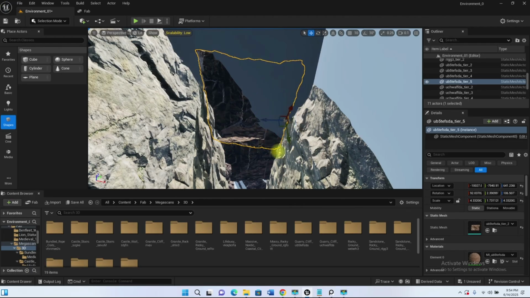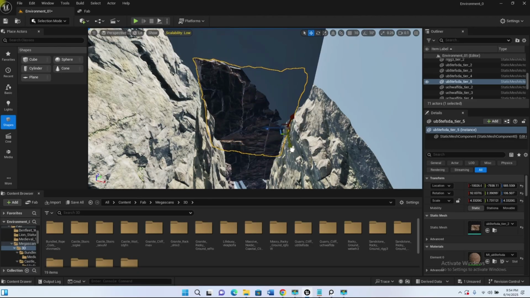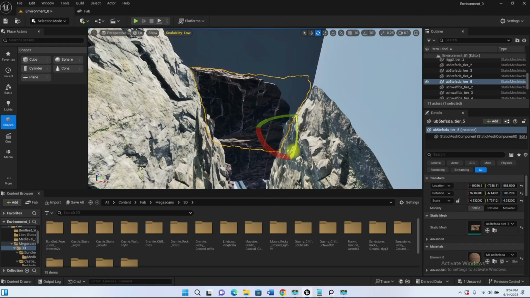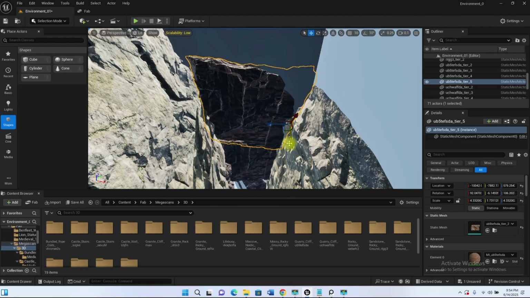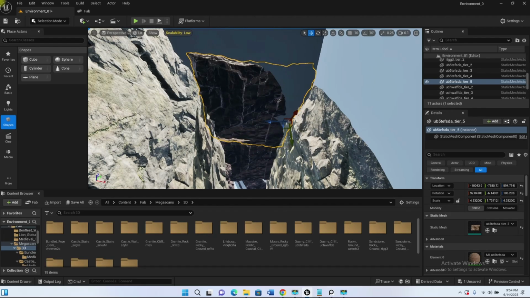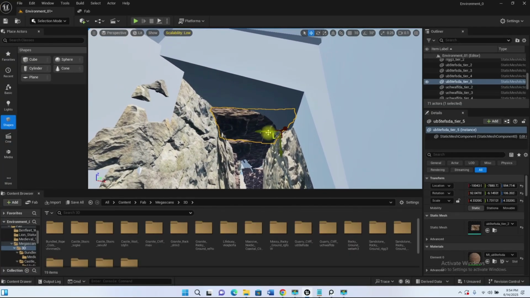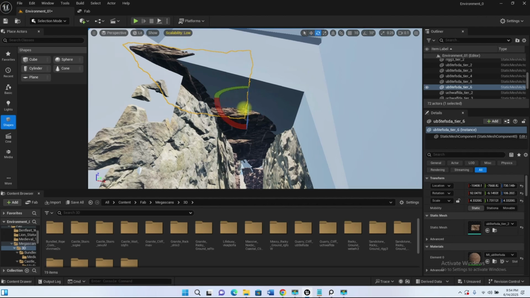Okay, so this is good. Let's do this and move this as well. Okay, so fine. And I'm still going to duplicate this, maybe somewhere here. Move this out.